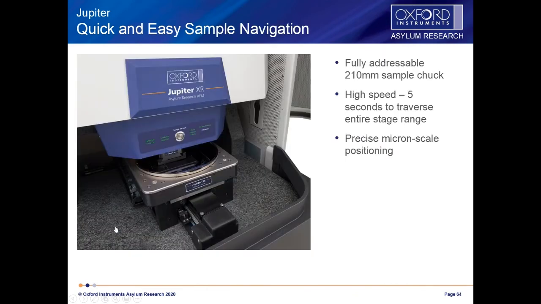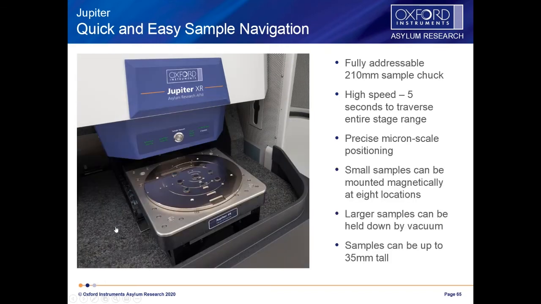This is also a large sample AFM, so it can accommodate samples as large as 210 millimeters. It can also go from one end of the wafer to the other end very, very fast. So you can zip around on the sample, make measurements quickly, and get a lot of data quickly. Now this instrument is not just there to do large wafers. It can also make measurements on smaller samples. There are smaller magnetic locations on the sample chuck that can be used to place smaller samples, and you can set up a small automation recipe where you can go from sample to sample and make measurements.